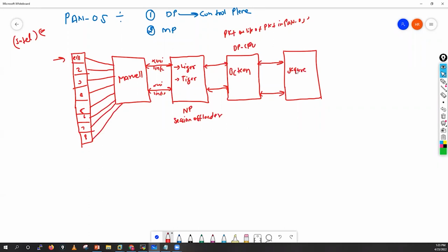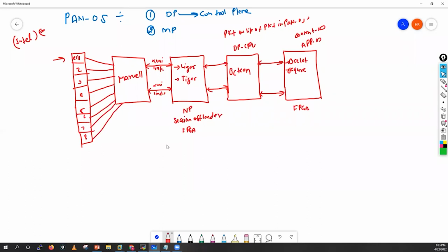In high-end boxes we have Jaguar, and in low-end boxes we have Ocelot. These chips are only responsible for your App-ID and your Content-ID. This is also an FPGA, field programmable gate array, and your network processor is also an FPGA. So this is how your Palo Alto data path or data plane architecture is divided.